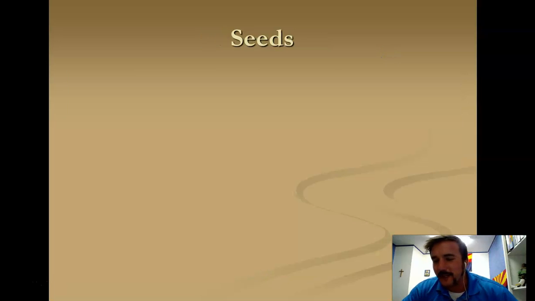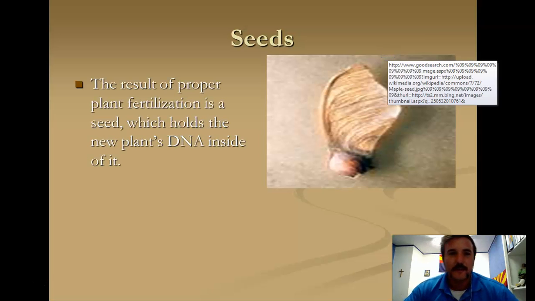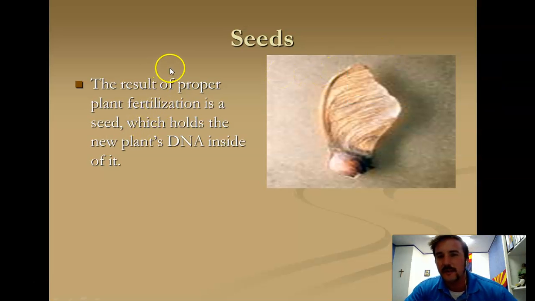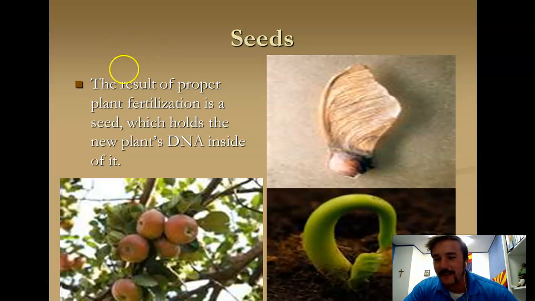Now, we talked about the seeds, and we're going to talk about them more in the next couple weeks. Seeds come in all different shapes and sizes, but the result of proper plant fertilization is a seed. That's the part that holds all the DNA. If you remember the picture from yesterday with the sprouting and the germination, it all comes from a seed, but the seed would never be there without pollinating from the flower. That's why, seeing how we're connecting it there? Oh yeah, look at that germination.